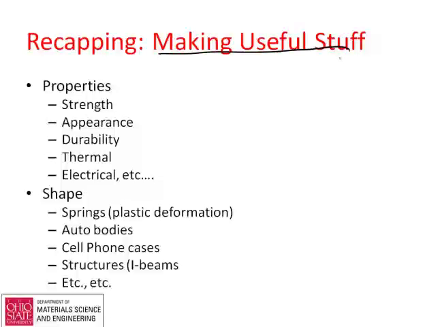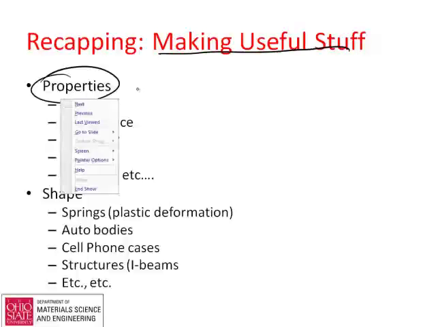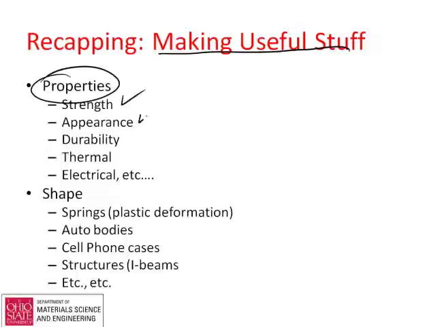And really, in material science, there are two parts of it. Most material scientists concern themselves with properties of materials and tailoring the structure to make properties, and those properties include strength of the material, appearance, its luster, the surface finish it might have, durability, be it against corrosion or fatigue, thermal conductivity, melting temperature, electrical conductivity. These are all examples of properties, and we can put units, often with funky dimensions, on them. MPa, force per area, and so forth. Corrosion rates, we get funky units, all of that.